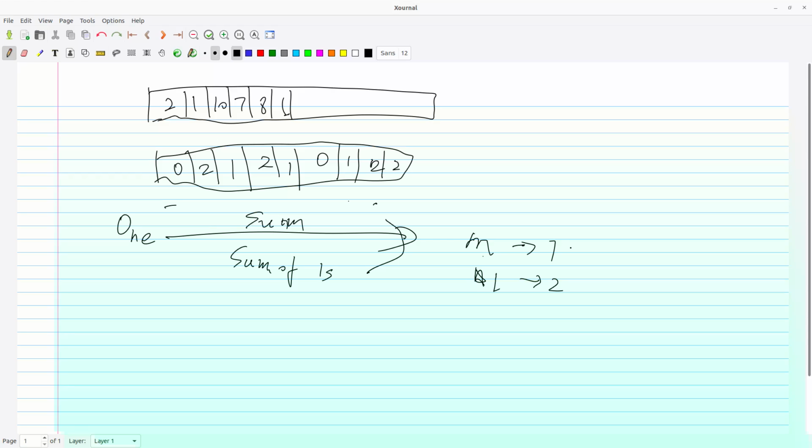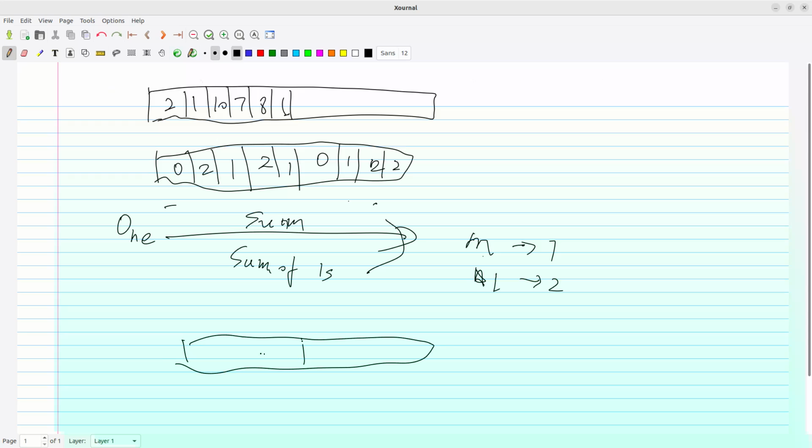That will be two passes. In the first pass I calculate the total sum, and I also calculate the number of ones. Based on the calculation, I can work out how many ones, with M, and how many twos, with the L variable.